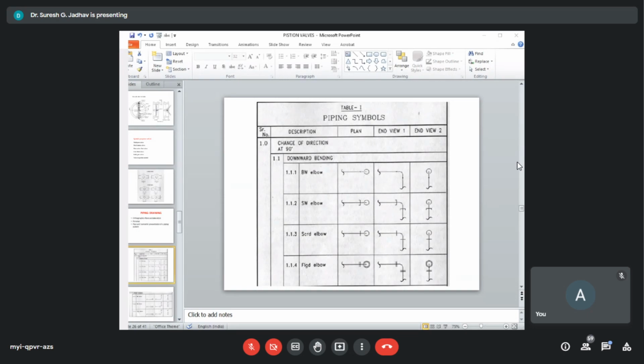For A0, we'll consider 841 by 1189, and A1 is 594 into 841. That kind of overall dimensions are used for A1. Similarly for A2, that is 420 into 594.